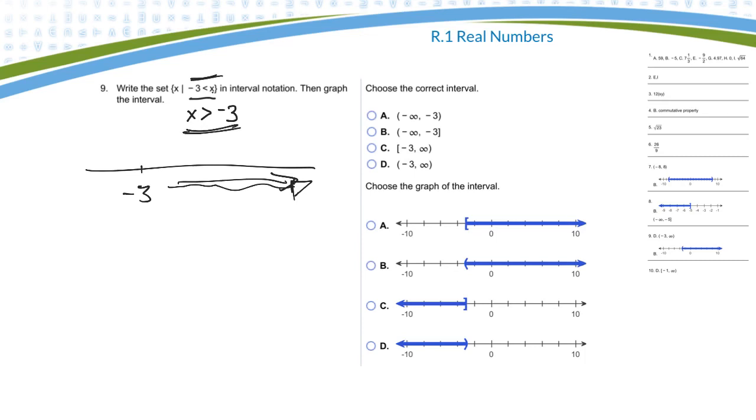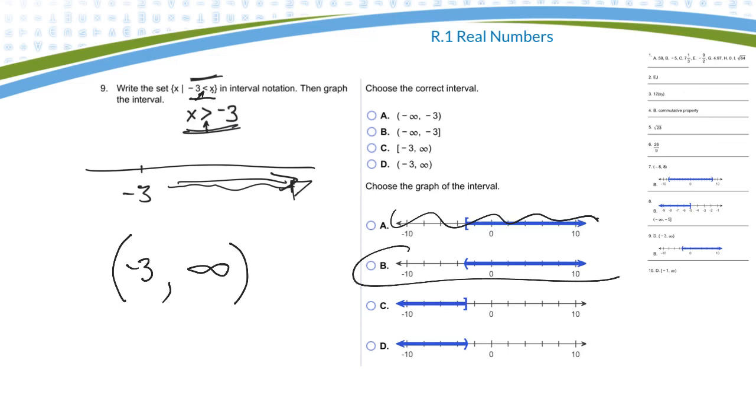And if you flip it around, you just have to flip the inequality too. So they say write it in interval notation. Okay, so my smallest number would be -3, and my biggest number, it says x is bigger than -3, so it can go forever, so it'd be infinity. Infinity always has a curly. Since there's no equal sign, this one also gets a curly. Now to write that in the graph, so it's not an equal one, and it's bigger than -3, so it has to be this one, it has to be that one. Those ones are not right.